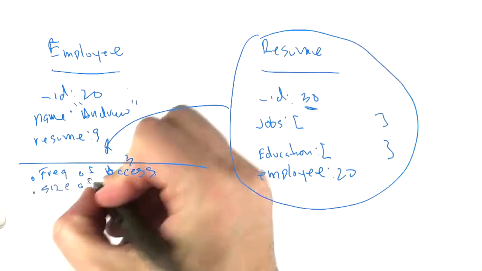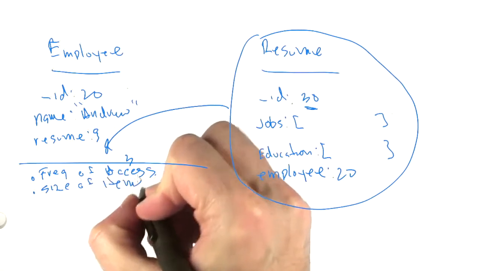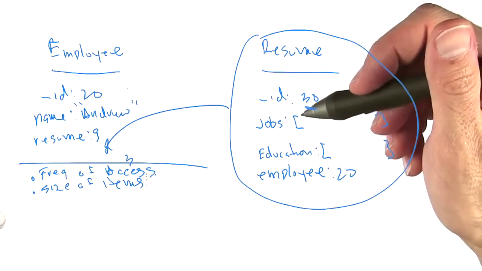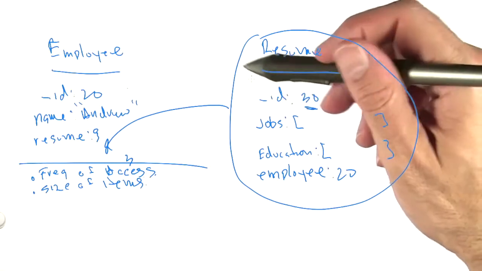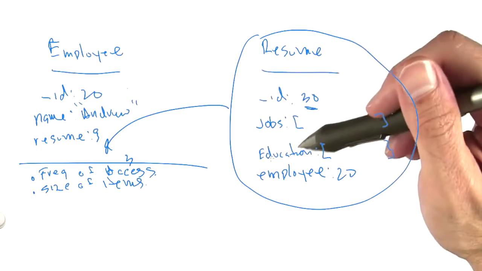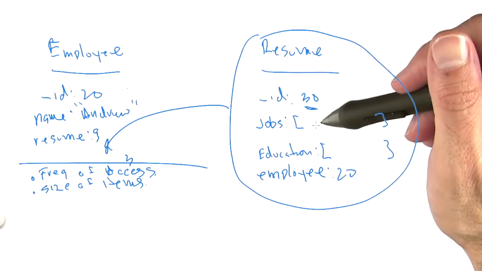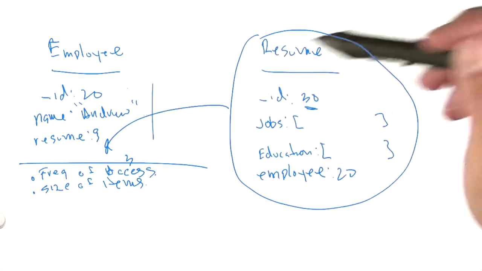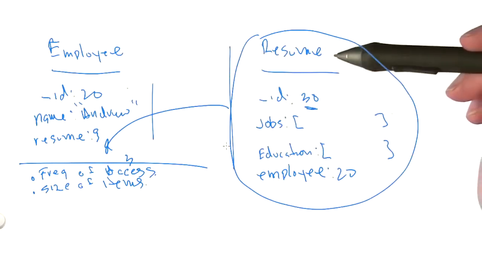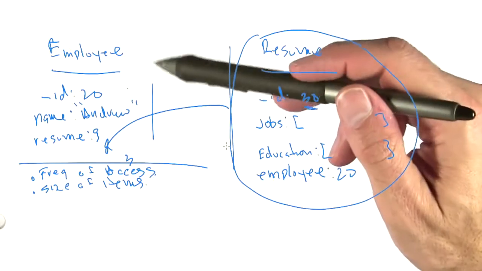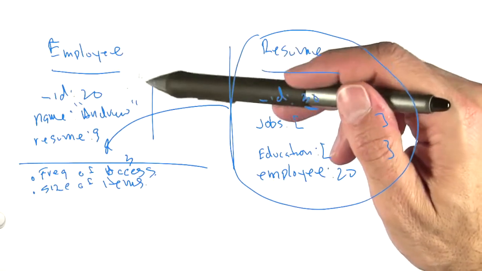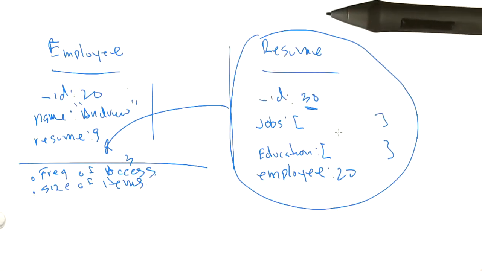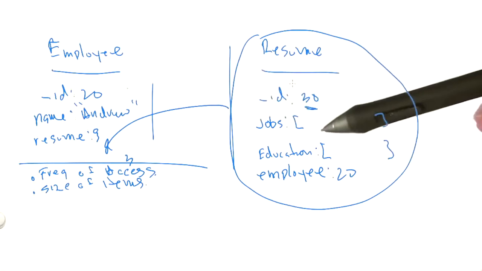The second consideration is which of these are growing all the time, or not growing, the size of the items. So, every time you add something to a document, there's a point beyond which the document will need to be moved in the collection. And if you knew this was true for some of the documents, but not for other documents, for instance, if you were never going to update the employee record, but you were going to update the resume part of it, you might decide that you don't want to incur that overhead when you write to the employee record. So that might be another reason why you decide to keep them separate versus the same.